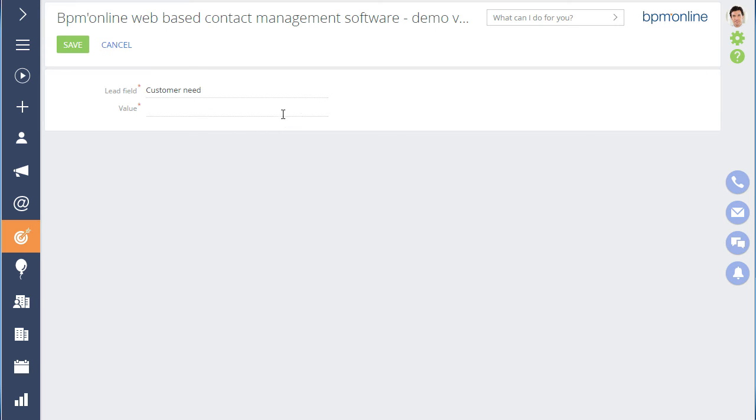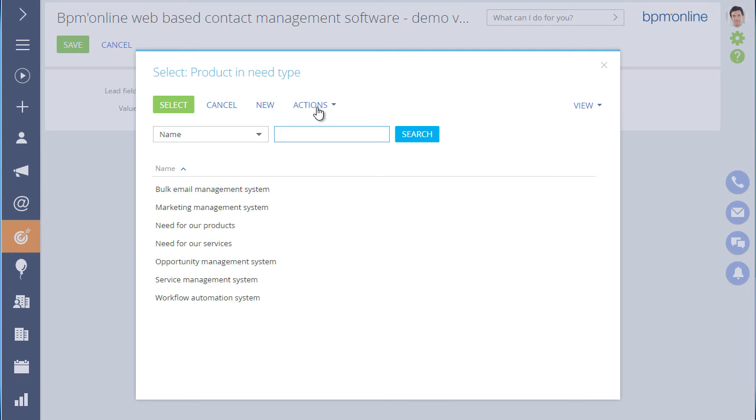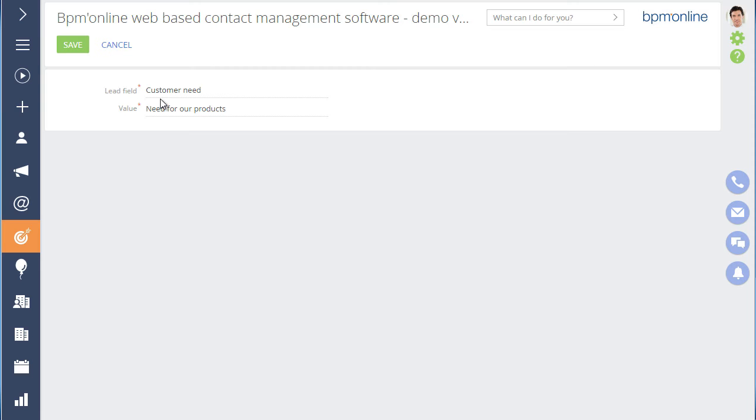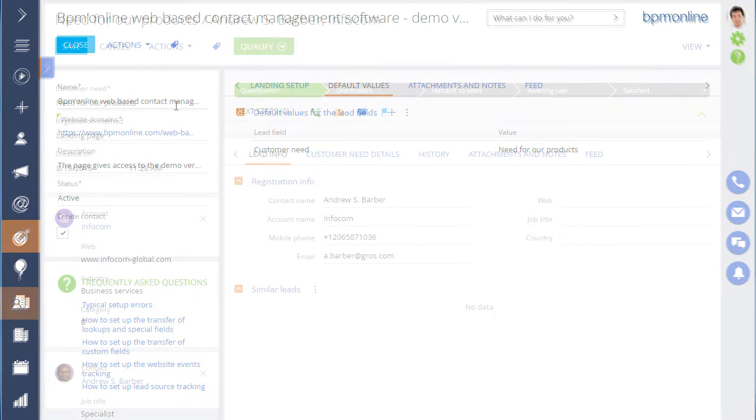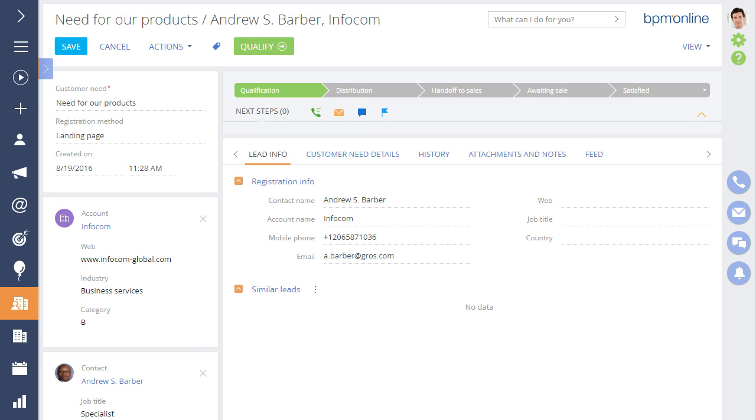In the Value field, select Need for Our Products. Finish by saving the settings. As a result, after the landing page form is submitted, the Customer Need field of the lead page will be filled in automatically with Need for Our Products.